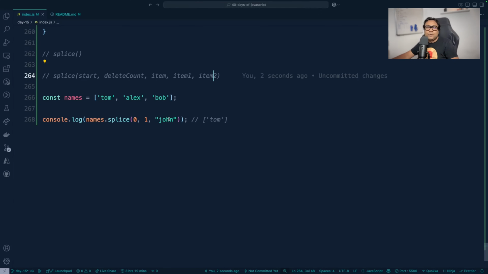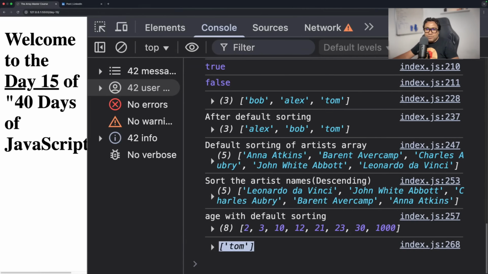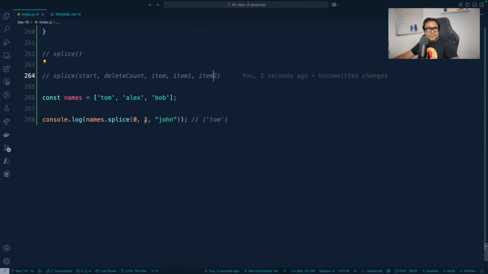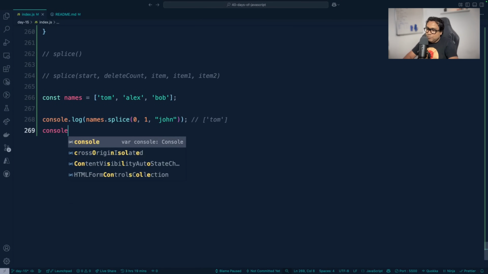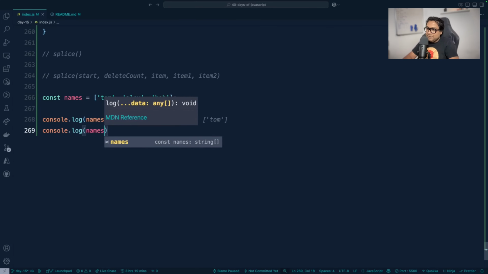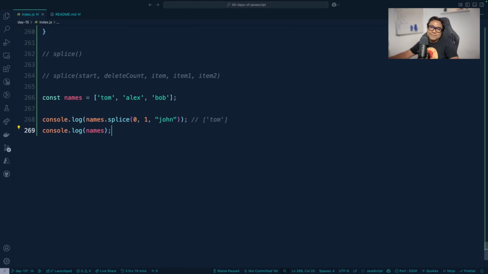What exactly is it going to return? It is still going to return Tom to me because Tom is the one that I am deleting. But if I now look back at the names array where the changes happen, Tom has been removed, correct? Because starting with 0, the first element Tom has been removed.